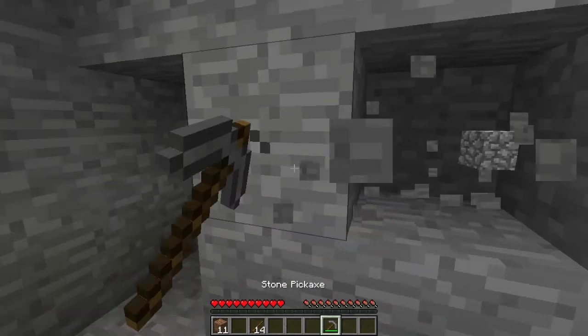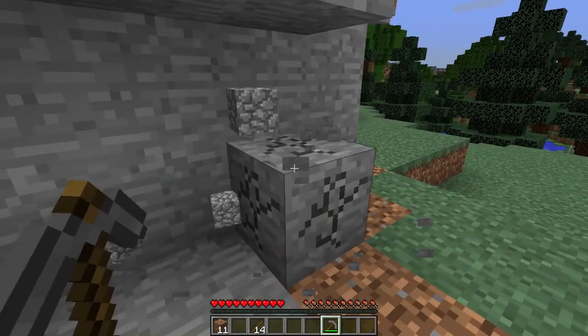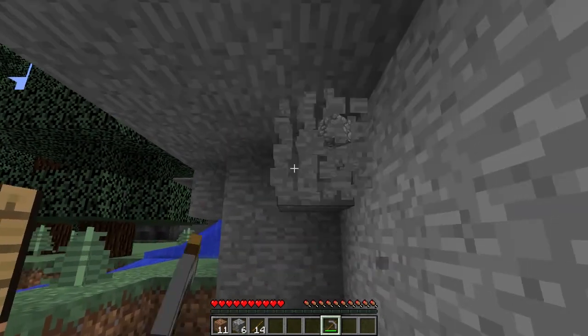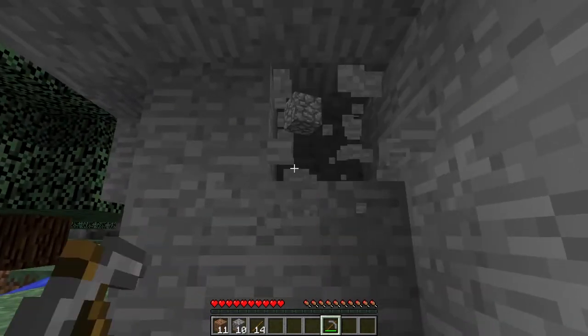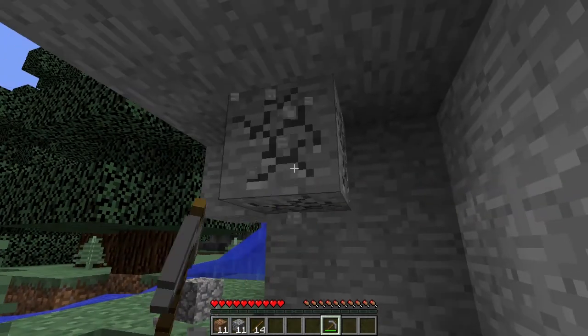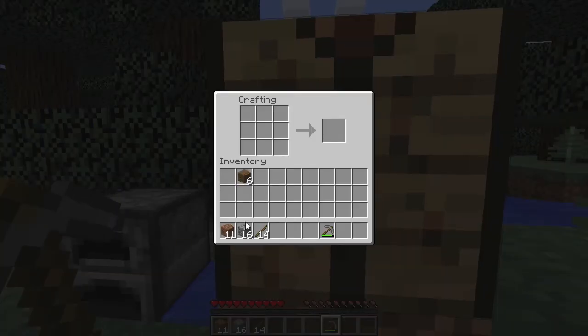The way to get a book is with a village and a library. So you go around finding a village, hope that village has got a library in it, and then just take one of the bookshelves, break it up, and it will turn into a book, and then your problem's solved. So it's very important to find a village.